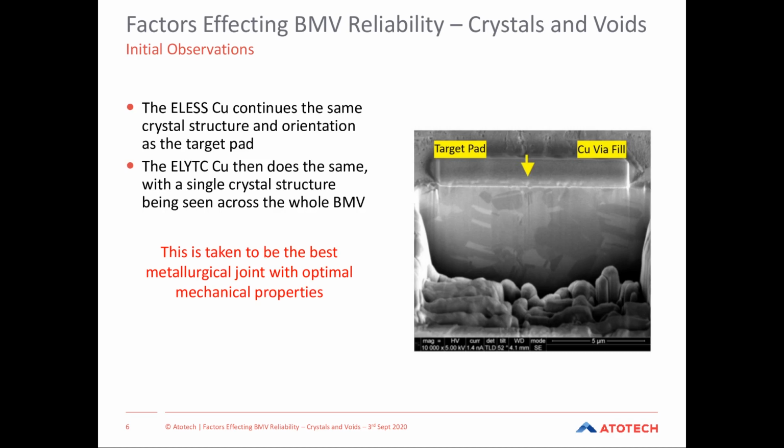Because it's a single material, there's no alignment of grain boundaries. So any crack path has to be quite convoluted, in that it has to follow through the entire crystal structure. This ideally is what you would want your microvias to look like when you section through them. Because it appears to be a single material, it's going to have the best mechanical properties available. So this is utopia in terms of what a microvia should look like.